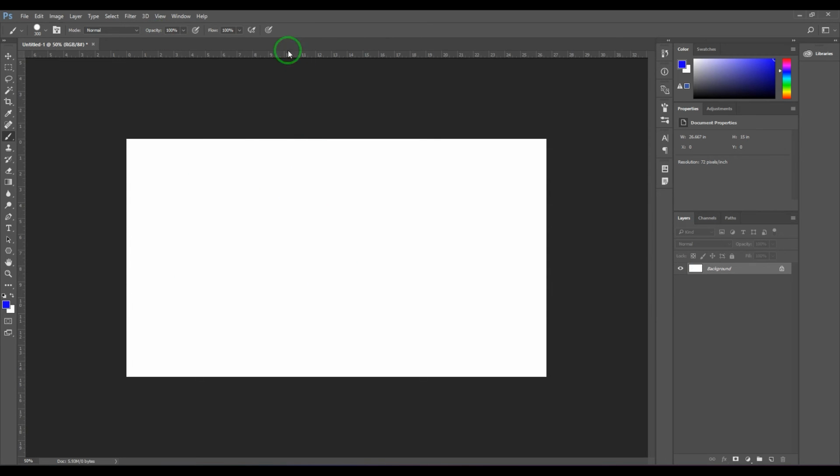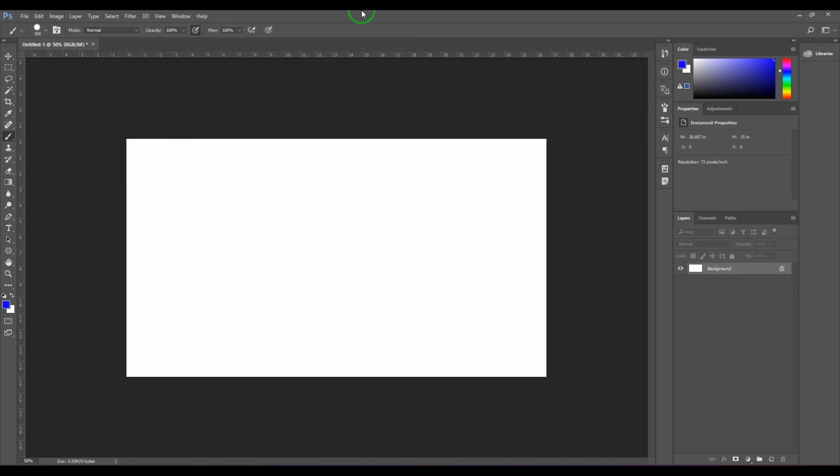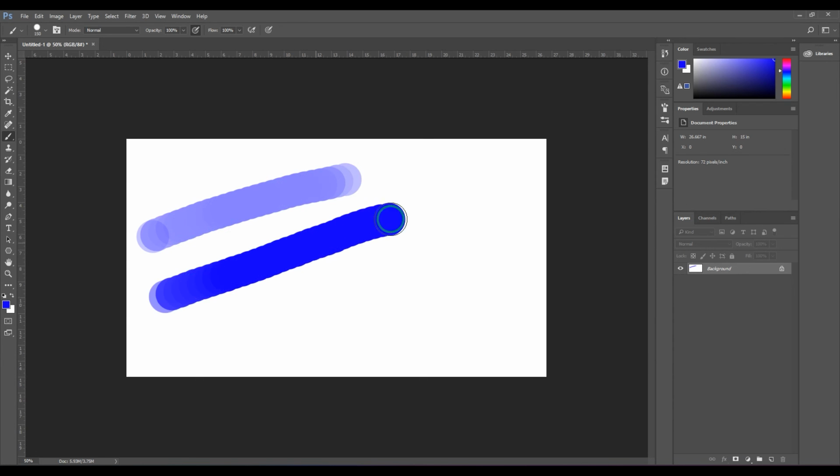Now the next thing is the pen pressure option. So what is pen pressure? Right now I'm using a graphic pen tablet. It is a device very similar to a mouse, but it doesn't look like a mouse. It is a board on which you write. You get a digital pen also, which doesn't have a normal nib. It works with pressure levels. My pen tablet has 8192 different pressure levels. I'm taking this pen and adding a stroke lightly. I'm not pressing my pen hard, so I'm getting this stroke. But if I press hard, I get this. If I press light, you get a much lighter stroke.